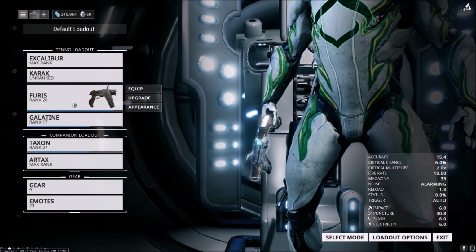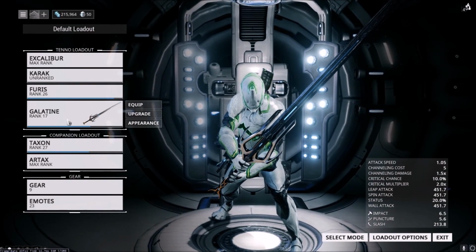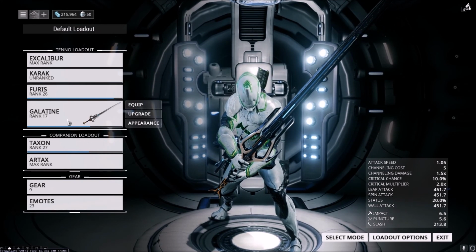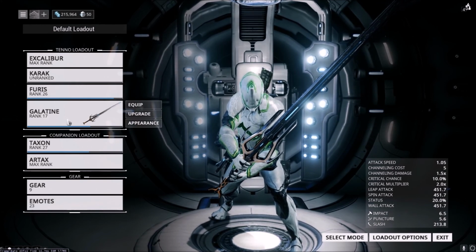We have the Furus at rank 26, so not too much further on that. And then we have the Galatine, which is a really powerful melee weapon that's very easy to build early on. It looks really cool, and it's about twice the size of your Warframe. The only problem with the Galatine is it's kind of a slow melee weapon. It does a ton of damage, but it's very, very slow. So I'm not a huge fan of it.